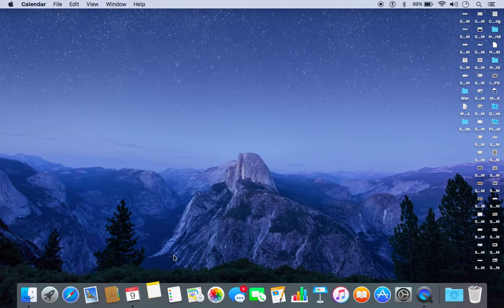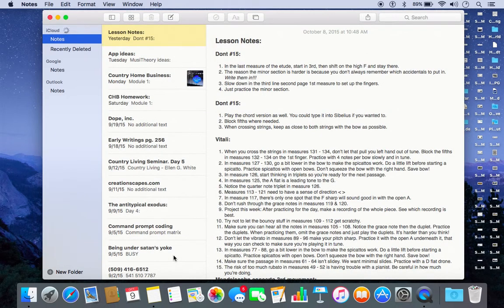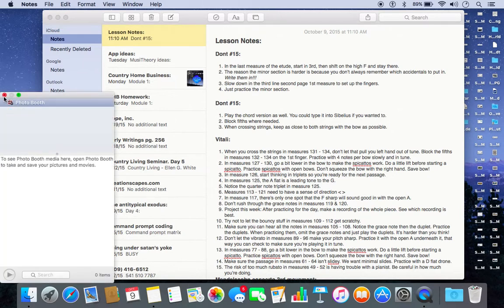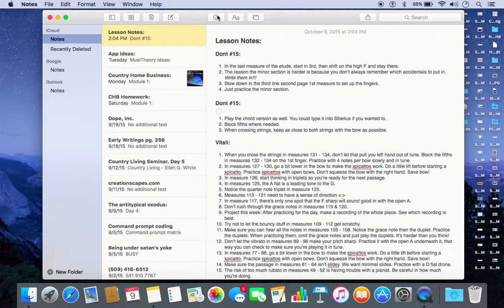And Notes, it's really nice because you can organize all your notes and stuff. You can take notes, like let's say maybe you have an iOS device, okay? You've taken notes on it. Well, it'll sync directly to your Mac. So you get all the notes you've made on your iPhone, your iPad, or your iPod Touch or whatever. If it's connected to the internet, it'll sync right on here. And it's got some nice features. It's simple, but at the same time, it's got some nice features. This is formatting. I believe this is to add pictures. Yeah, I think they should improve this part because I don't like that. But you can add checklists, which is really nice.